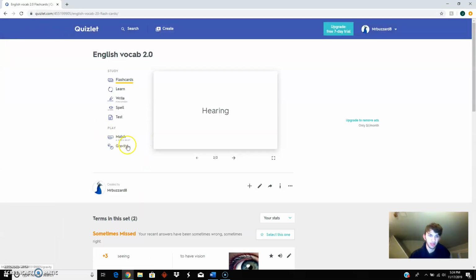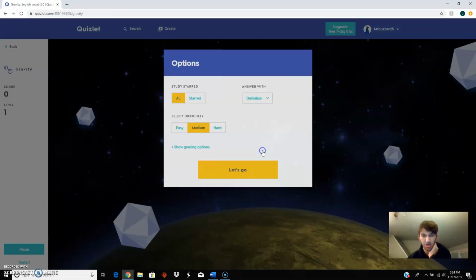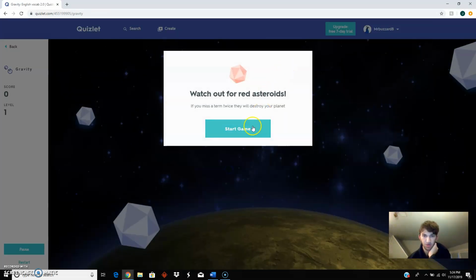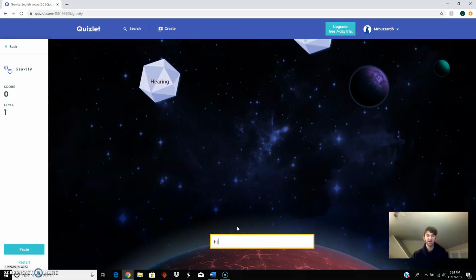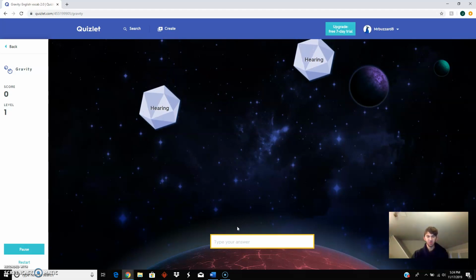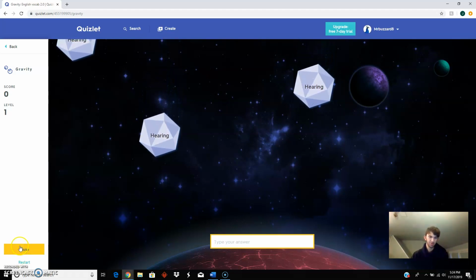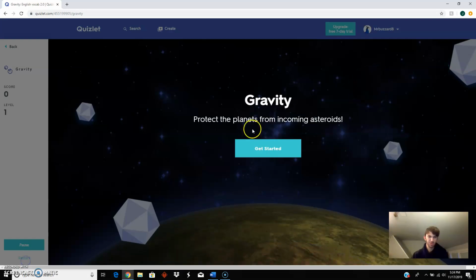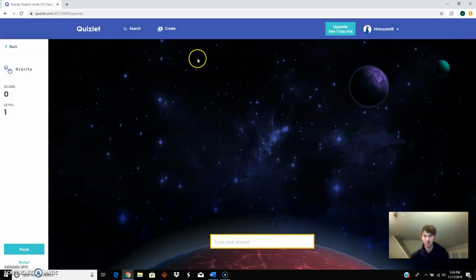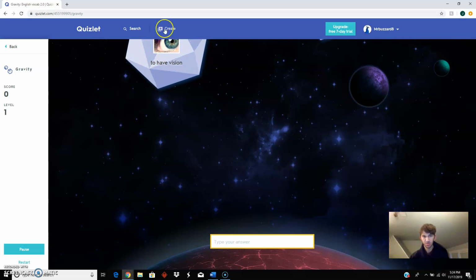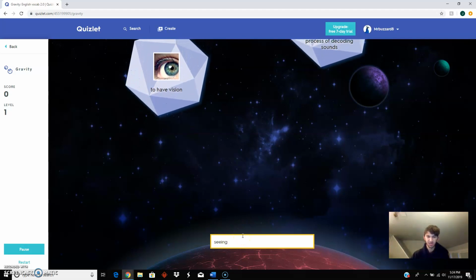There is also gravity. Gravity is where it drops the definition down from an asteroid. So it's hearing, and then I'd have to type the definition out. But if you would prefer, you can have it start with the term. So this will start it with the term, and we know that is seeing.